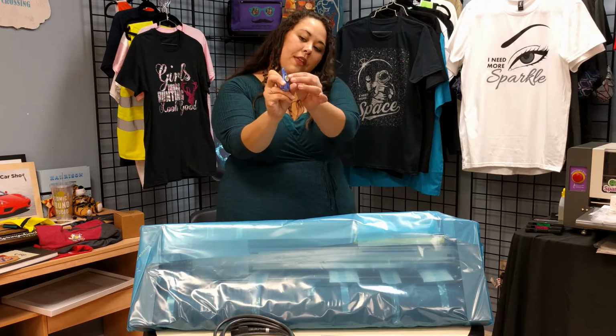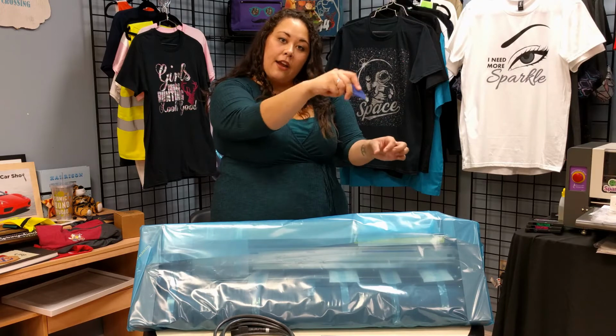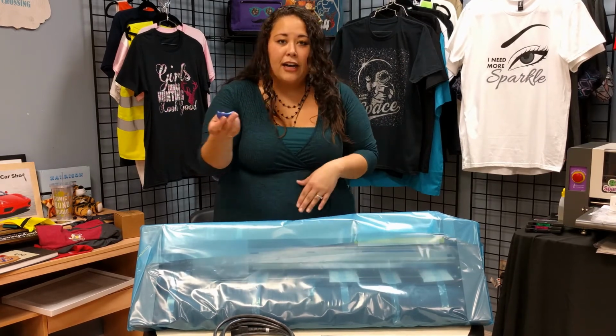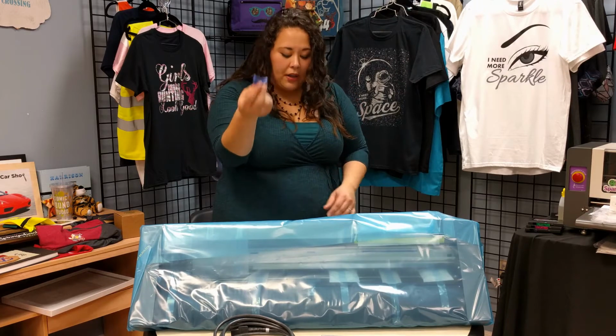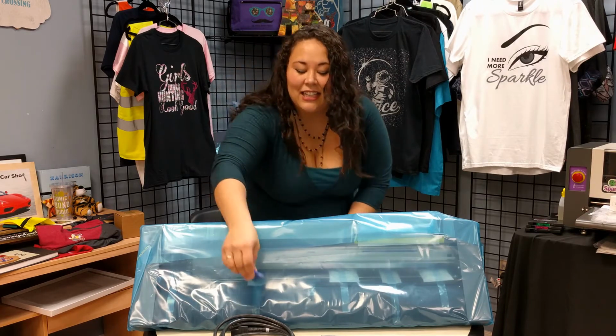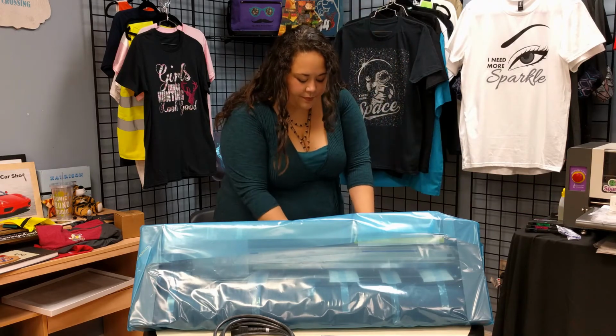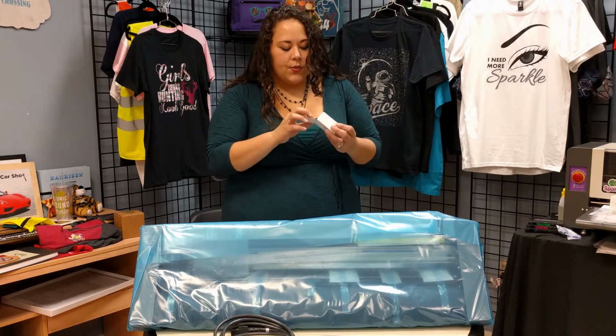Just press the little thumb up and it pops up a little blade for you to easily cut that. We actually put that right on the back little shelf of our cutter since it's really convenient and small, but at the same time nice to clear away that vinyl. So there's that one. This one.